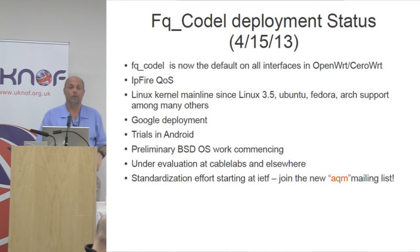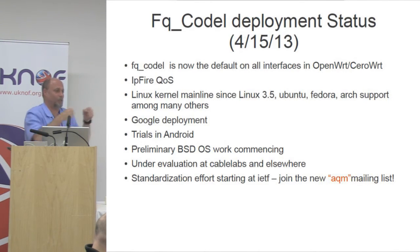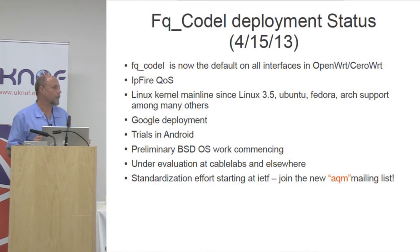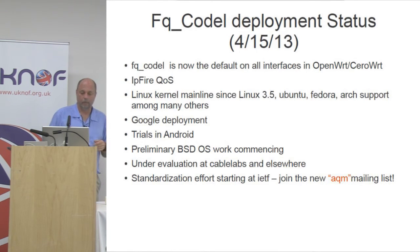And after seeing the numbers that I showed you earlier, at the IETF, well, there was a scene where basically the Googlers were going up to the CableLabs people saying, when can we have this? When can we have this? Because it may not be clear that it's not bandwidth that drives web transactions, it's round trip time. Above about 5 megabits of bandwidth, there's almost nothing you can do to improve the speed of a web page, except reduce the round trip time. What we've done is we've reduced that to the bare minimum. It has tremendous effects. So also immediately after that meeting at the IETF, Fred Baker obsoleted RFC, I think it's 2309, used to be known as the RED Manifesto. And we were working on replacing that with something derived from these technologies to become an internet standard.